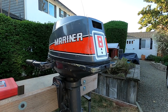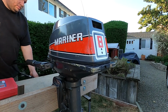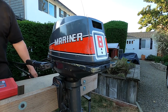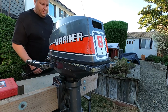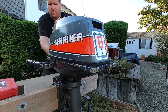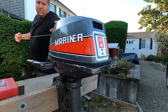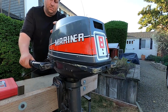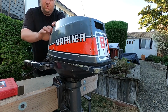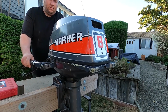Pump the fuel bowl. See what happens. Make sure it's in neutral. Choke out. Put the throttle on start. There you go, half choke.